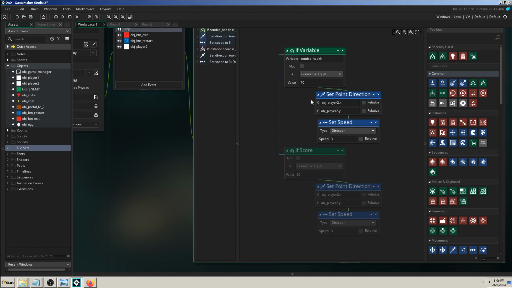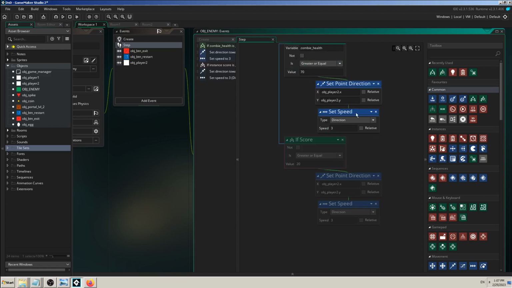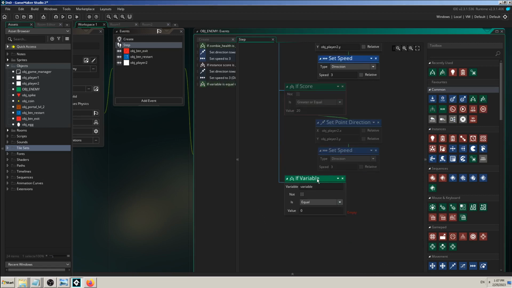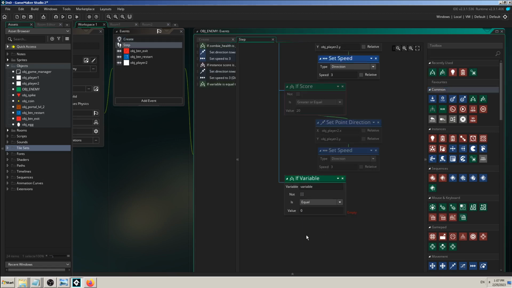So for example, I can say here if a variable, again same thing, same drag and drop block, but I will use now again the same variable, but to check something else.